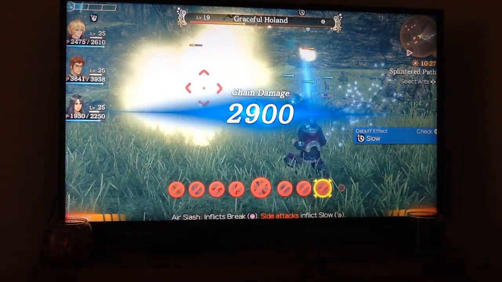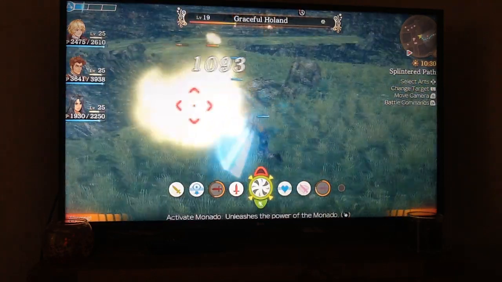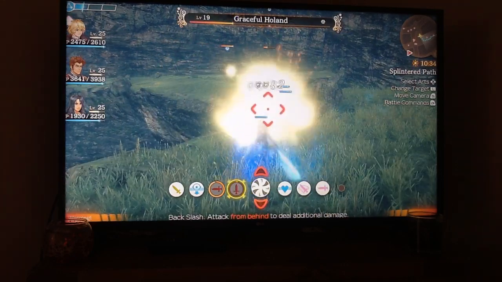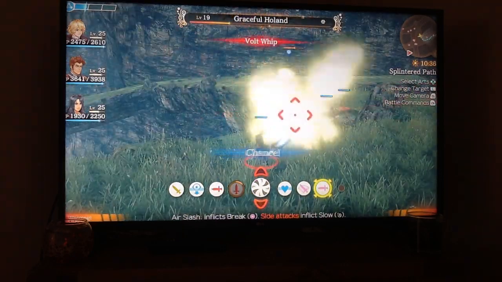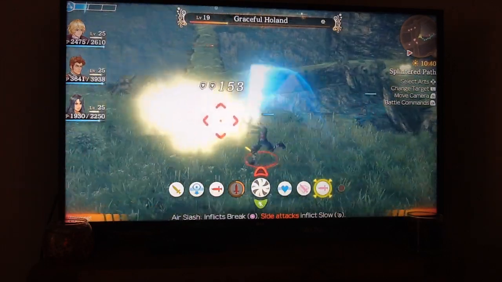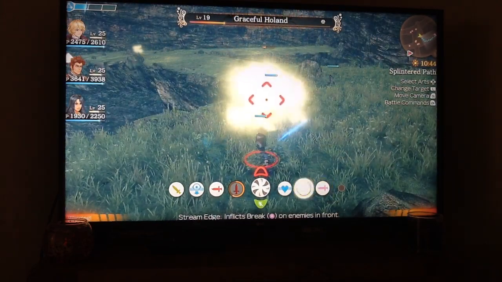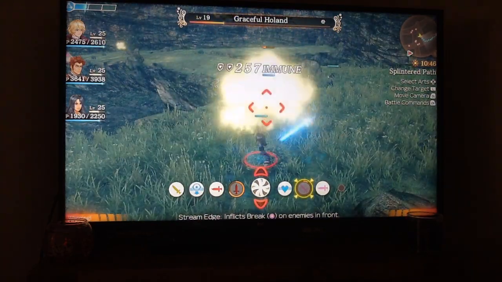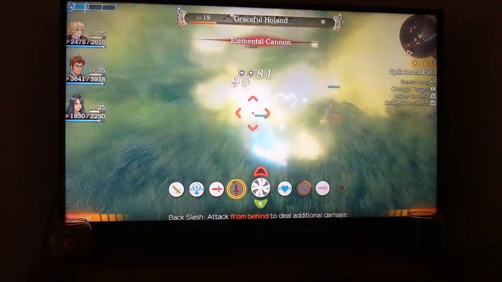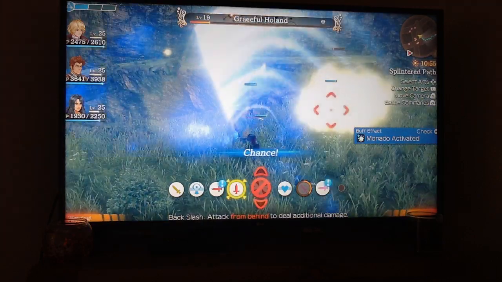Okay, there we go. So what you saw right there was a chain link. That actually happens the more the party trusts each other, and it can stack up to a maximum of 15 times. We were given a tutorial about this, but that was so long ago. Oh, we actually had a chance very briefly, right, using Monado Buster here.